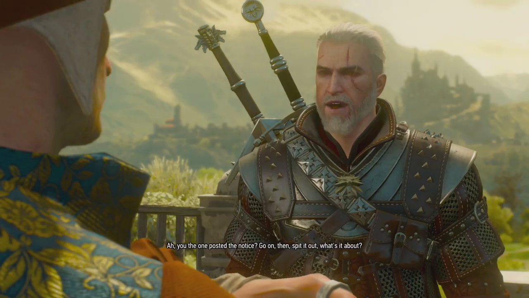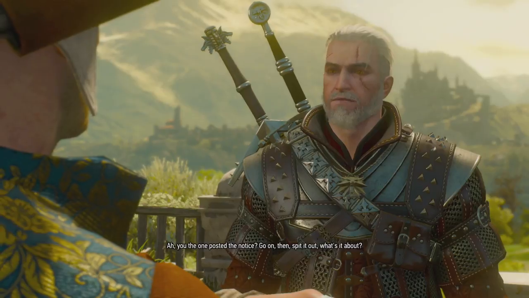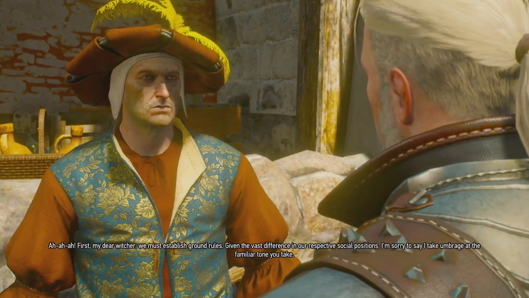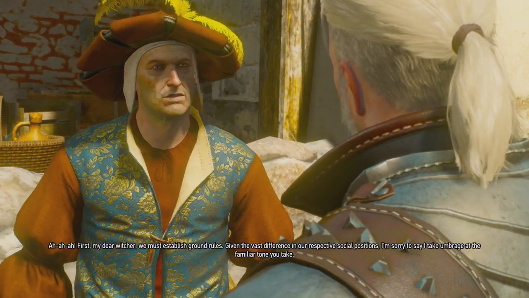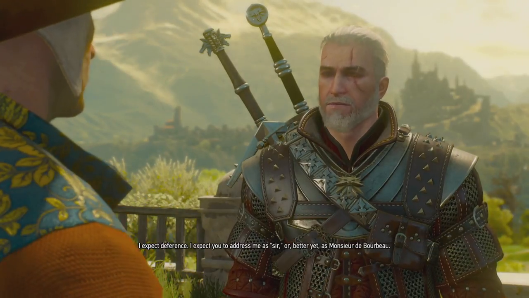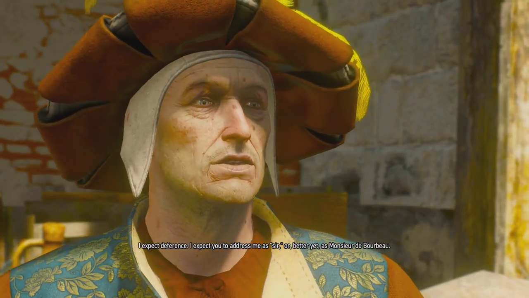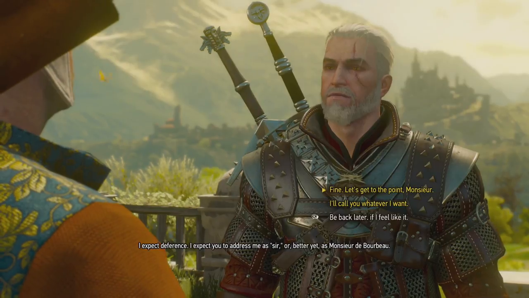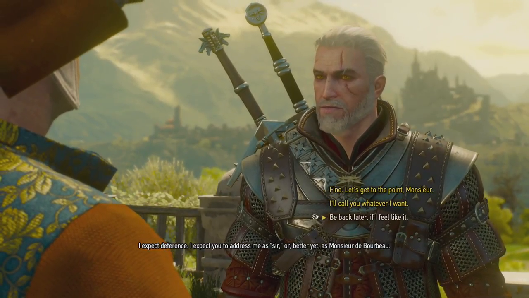Yeah, take it easy, man. You I understand. Posted a notice? Go on then, spit it out. What's it about? Witcher, we must establish ground rules. Given the vast difference in our respective social positions, I'm sorry to say I take umbrage at the familiar tone you take. I expect deference. I expect you to address me as Sir, or better yet, as Monsieur de Bobo. Well, that was the name that was above your head, so be back later if I feel like it.